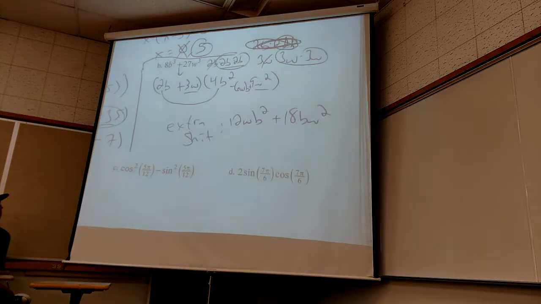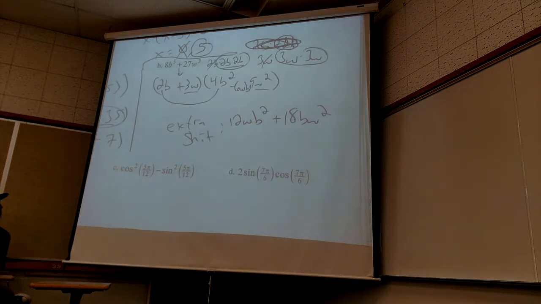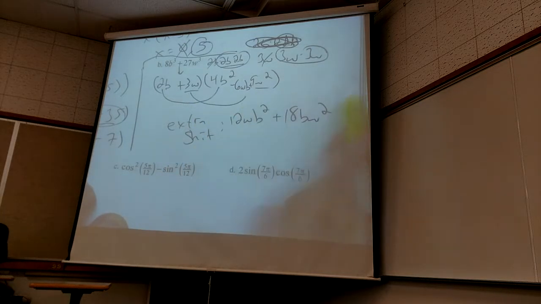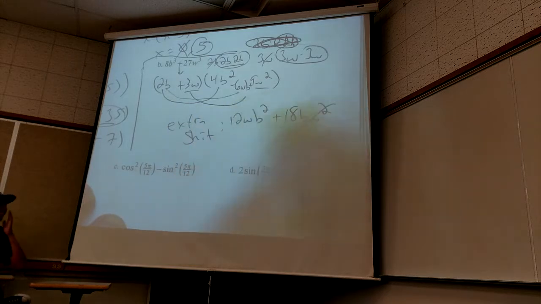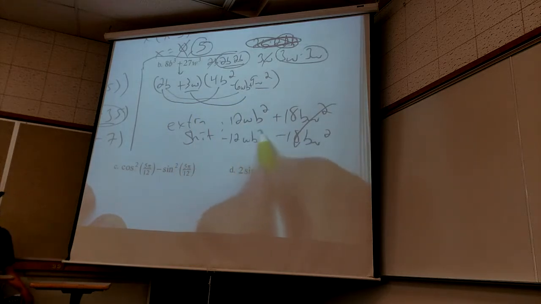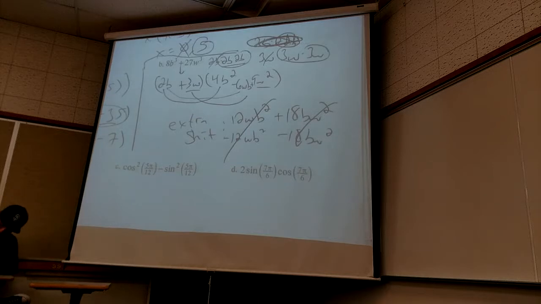Why is it more complicated than squares? Well, because now I got 3 of everything instead of 2 of everything. But it's the same kind of idea. So if I do this, I get minus 18bw squared die. And I also get 2b times negative 6wb is negative 12wb squared die. So then I only end up with the stuff I want. Does that make sense? This is the most hated form of factoring because it's a form memorization instead of sinking your teeth into factoring numbers, right? This is more like, you got to remember where things go.